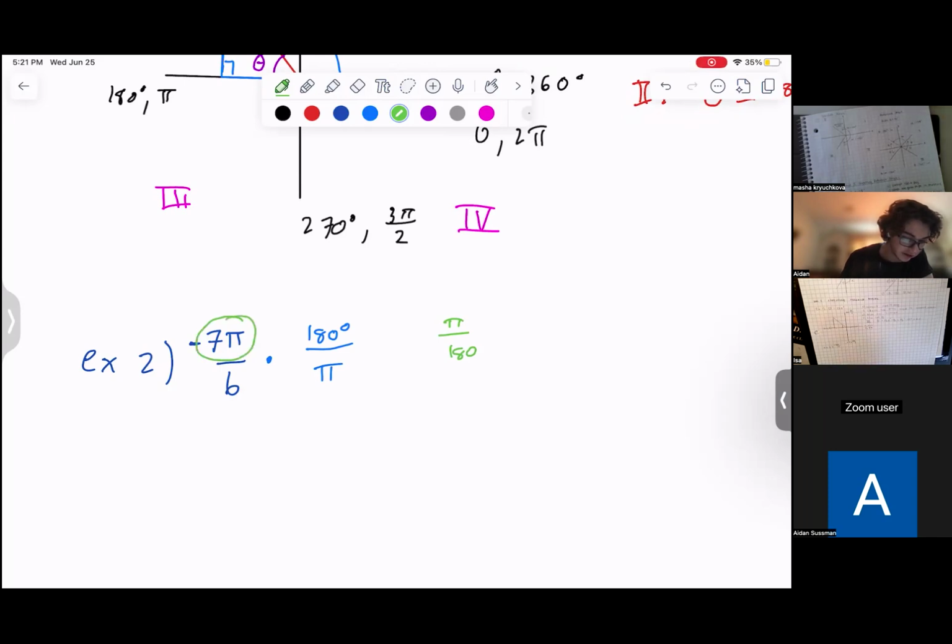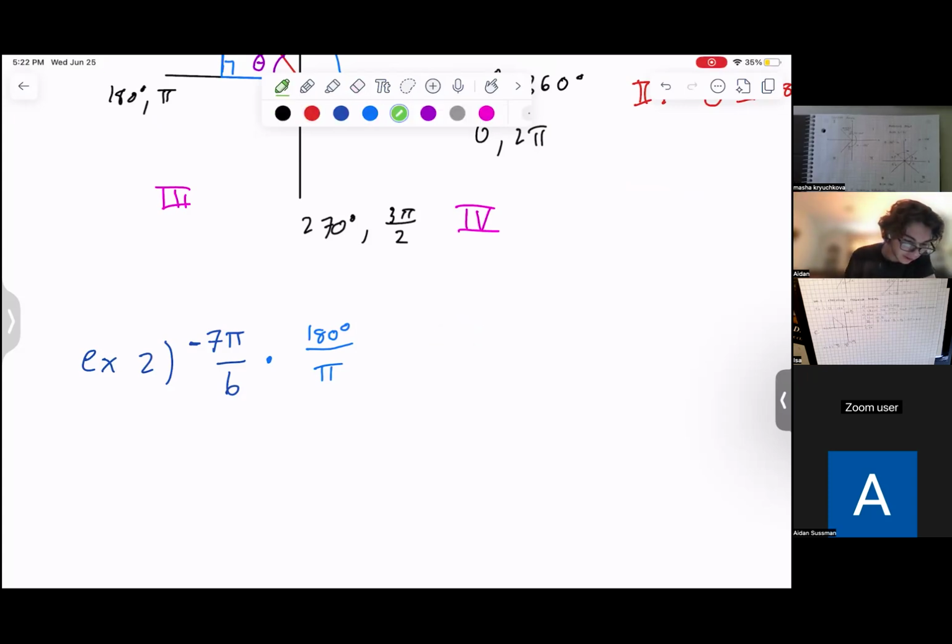Well, if you're in radians, we want the pi's to cancel. And if you're in degrees, we want the degrees to cancel. So in this case, the pi's on the bottom and the pi's on top, we're good. So that's maybe one way to remember it. But as long as you remember, yep, the thing that you want to convert to goes on top. The degrees are on top. If I wanted my radians, I would put the pi on top.